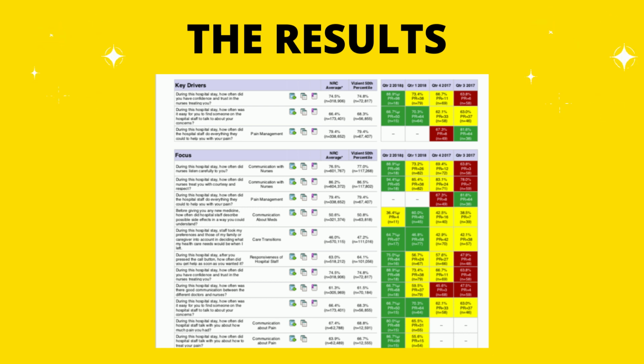Okay, so we had multiple areas of red, and a lot of it was related to communication with the nurses and responsiveness to call lights and the things that I've already mentioned. And so, I don't know if you can see, but you see N equals 58, 59. That's the number that indicates the number of surveys that was received for the unit during that particular quarter. The sample size was 59, quarter 3 of 2017.